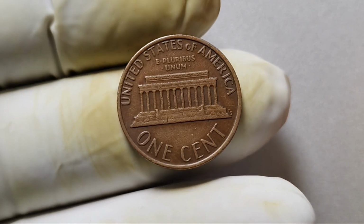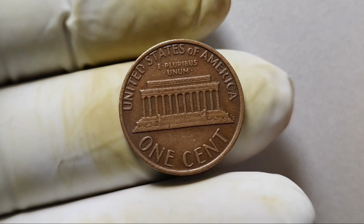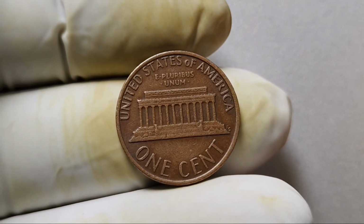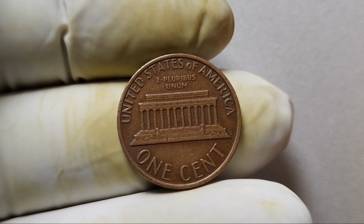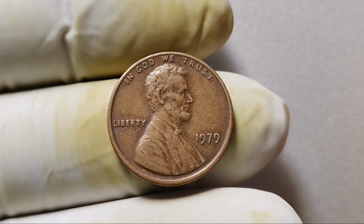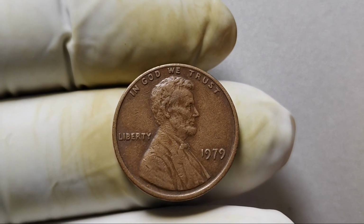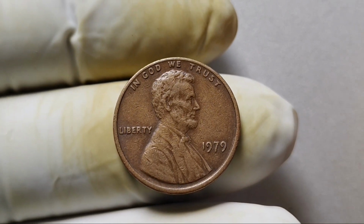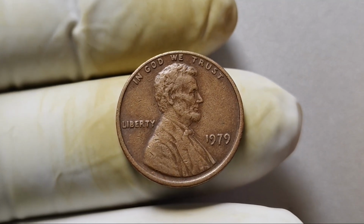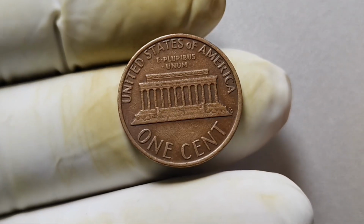My heart skips a beat. I run to my magnifying glass like a kid chasing the ice cream truck. I inspect every detail. Sharp lettering. Clean strike. Could it be? It wasn't the penny. But man, for a few glorious minutes, I had visions of beachfront property and retiring early. Still, it kicked off my obsession with coin collecting. That little rush of maybe having something rare? It's addictive. And who knows, if I had tossed that shoebox, I wouldn't be here telling you this.